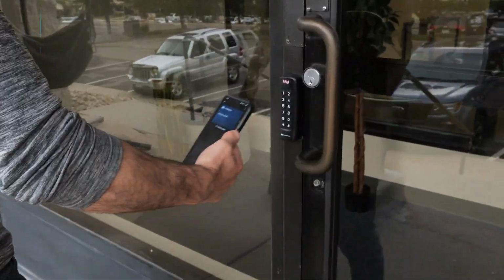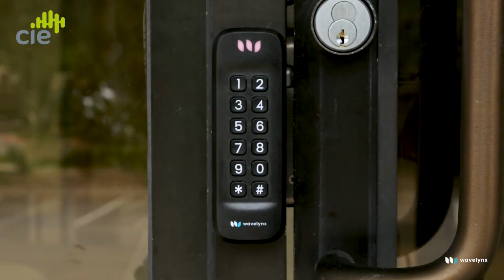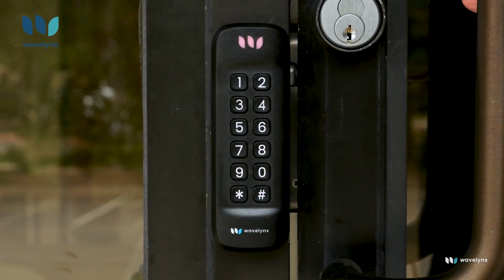With Wallet, you can have multi-factor authentication. So you can use your phone almost as a biometric device, if you like, because you can have a fast flow. If your access control is set up with just single authentication, you just hold your phone and you gain access. But if you have a more secure area where you want dual authentication, you program that through the access control system. It tells the phone that it's dual authentication, and you must then do your biometric face, thumb or password. So it gives you that dual authentication out of the box if you require it.